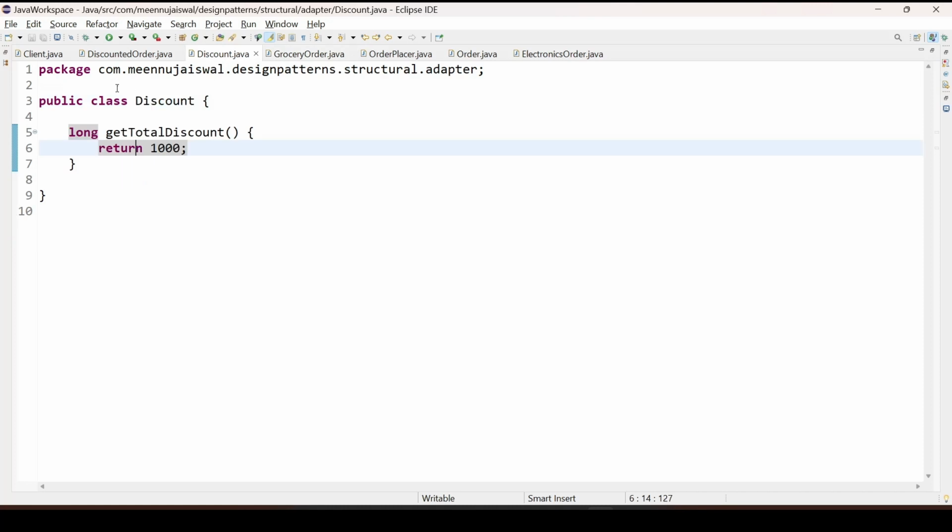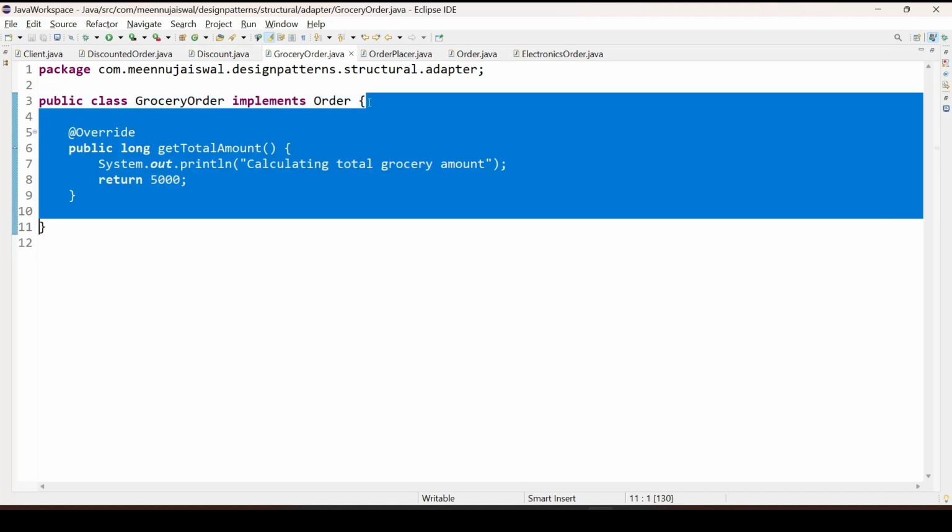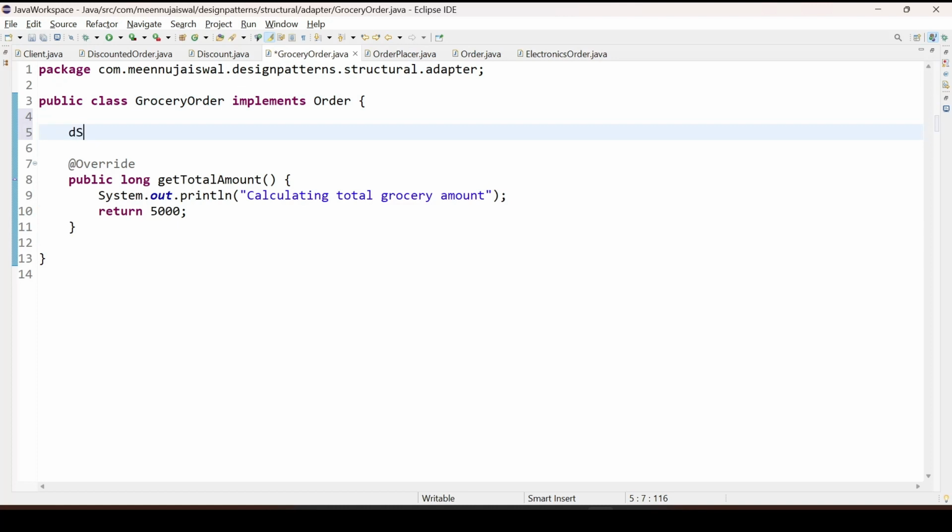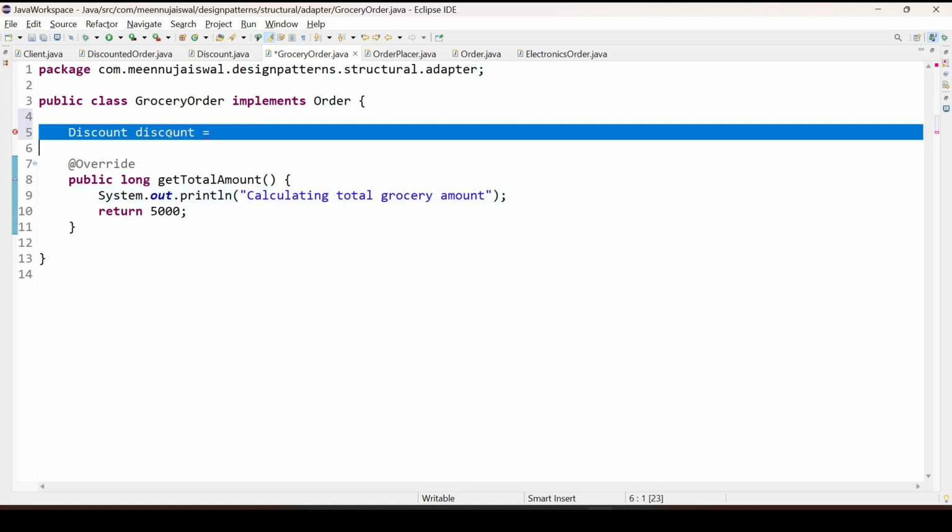Suppose we have this discount class and you have get total discount. In the grocery order, you will have that discount object, and then you will apply that discount and return the value. So that is one way we can do it.